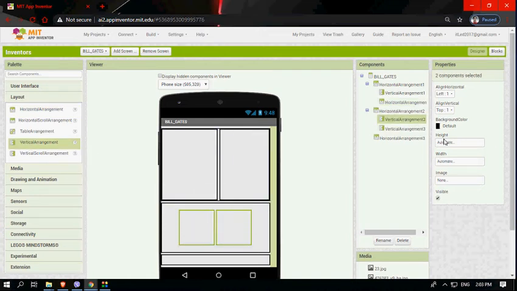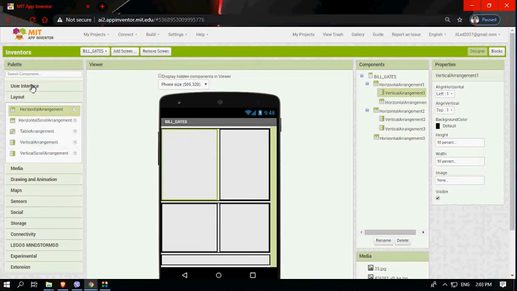Next, vertical arrangement as well here, and as well on this. So we're going to use both vertical arrangement for the upper part of our app. So fill parent for the height, then 50%. This one, let's set this into 50%. And the other one is fill parent right there. Now since we do have here the layout, let's insert the necessary tools.